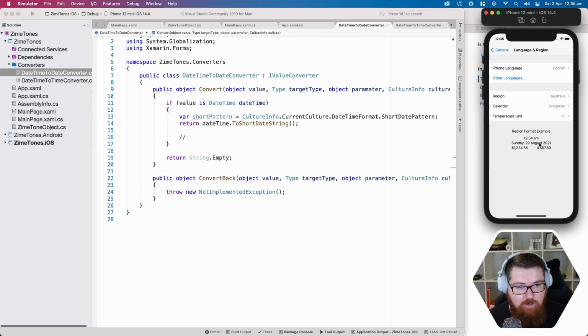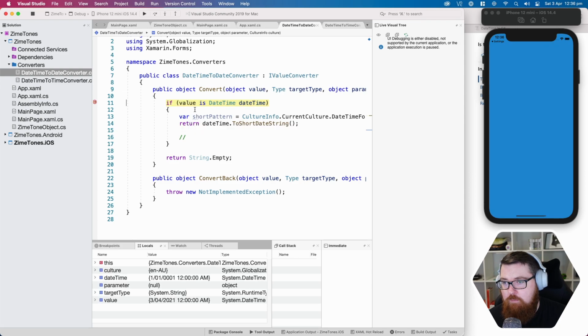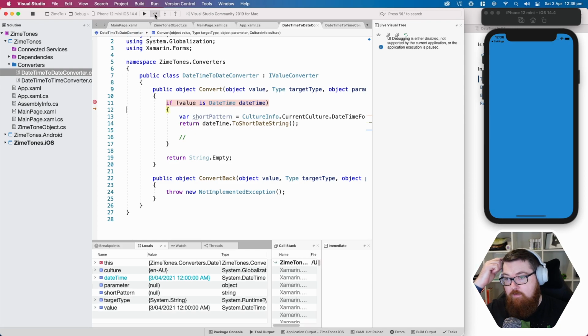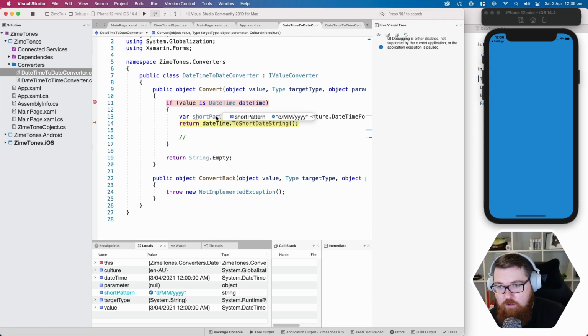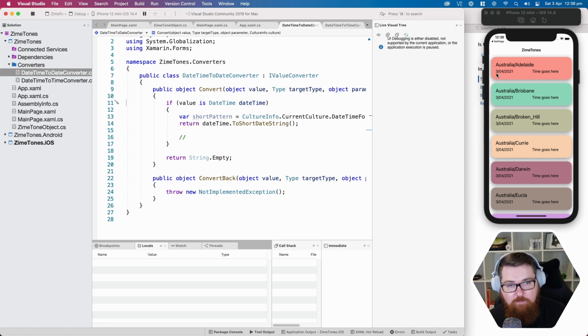So you can see here, it'll also format numbers and other things quickly for us. Let's rerun it. So let's just put our breakpoint in here and then have a look at what short pattern is now. So short pattern is now D, so it's just a day with no leading zeros. MM for the current month with leading zeros, and then YYYY for the year with 4 digits. Yep, so we got the 3rd of the 4th, 2021.